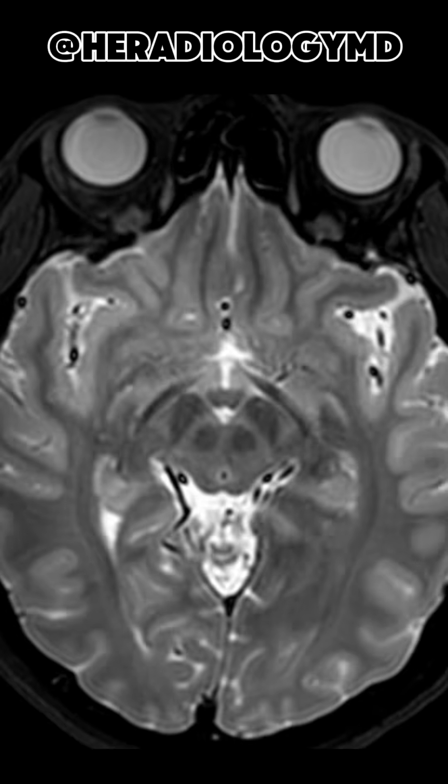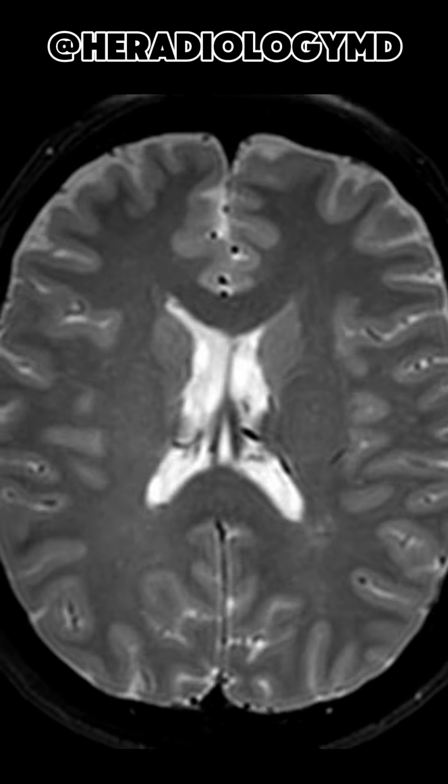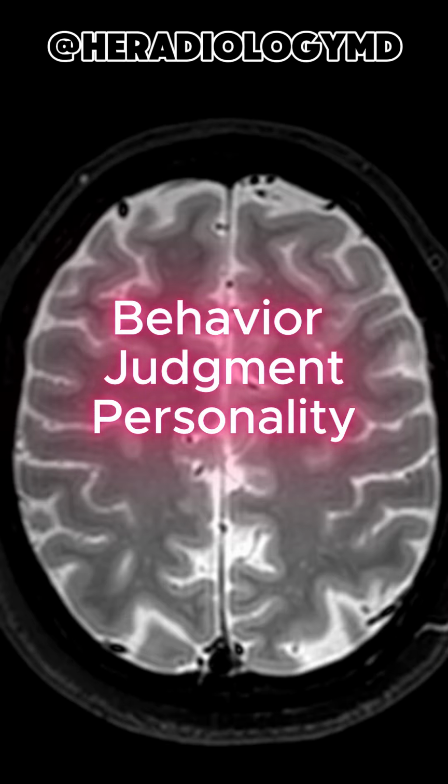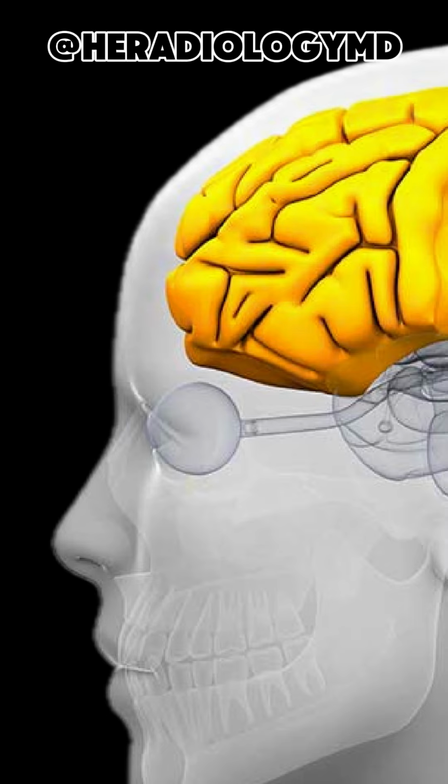Many patients arrive awake, oriented, and walking normally, yet subtle frontal lobe injuries can lead to major changes in behavior, judgment, and personality. And if we don't recognize the frontal lobe correctly on MRI, this diagnosis can be delayed or overlooked. So, in this video, I'll show you how to identify the frontal lobe on MRI, which regions truly matter, and how to approach it in a simple, systematic way.